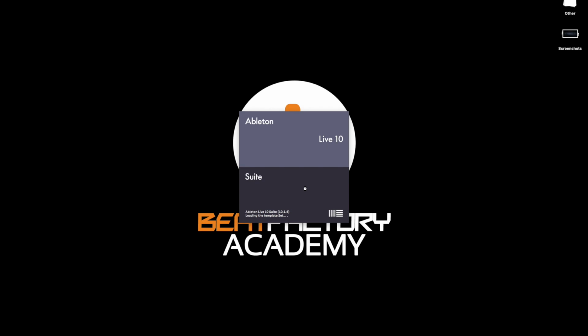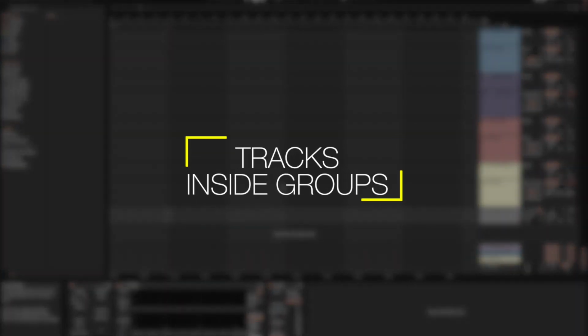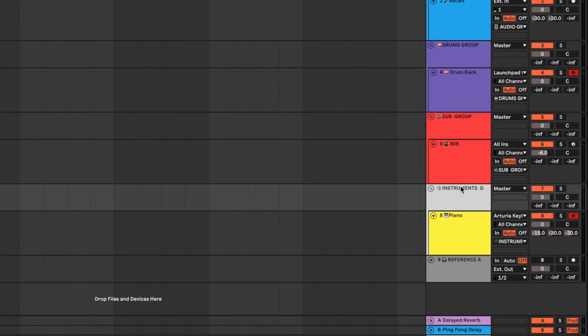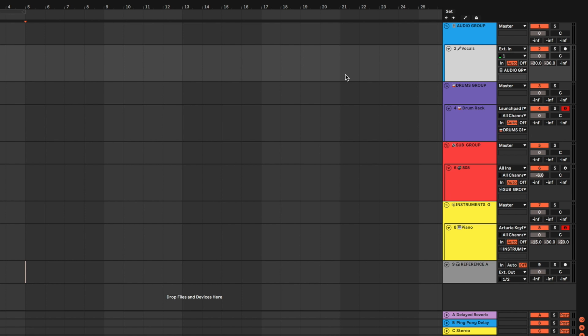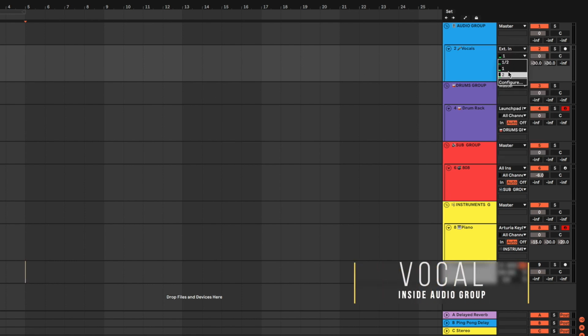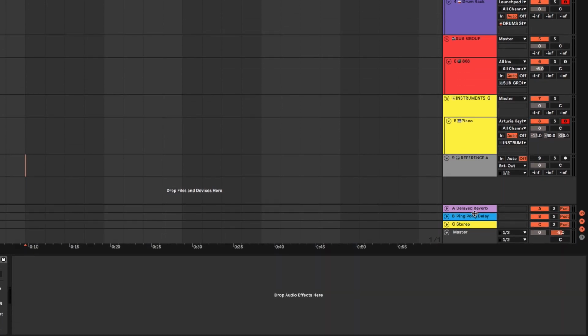Let's open Ableton Live, and the first thing that you will notice is that the tracks are already arranged inside groups. This not only saves a lot of time later on, but also makes things systematic. Now the first track is an audio track with the input already set up with my mic, ready to be recorded. It also has effect sends for tracking purpose, which you can see down in this section below.